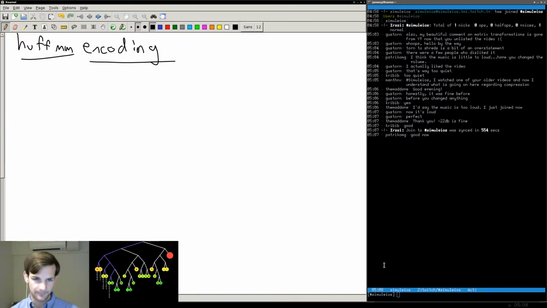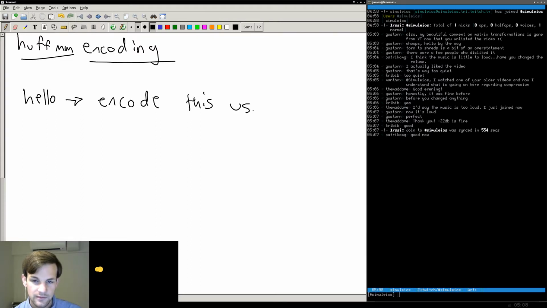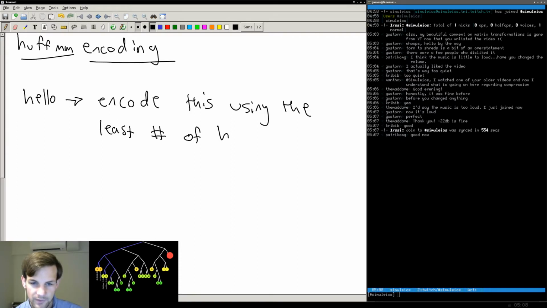Let's put it this way. Let's say we have the phrase "hello." We want to encode this using the least number of bits. That's what we want. Why? Simply because data compression is incredibly useful.